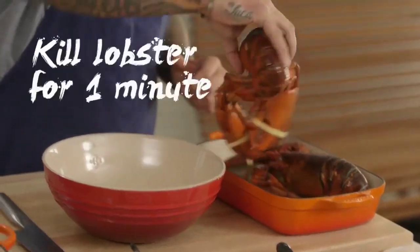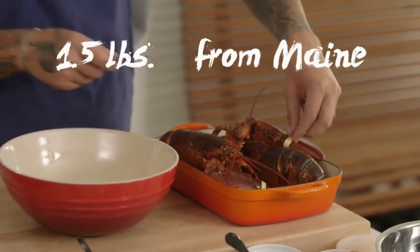So, lobster thermidor. We need lobster for that. I kill my lobster 1 minute, okay, in boiling water. My lobster is like 1.5 pounds from Maine.